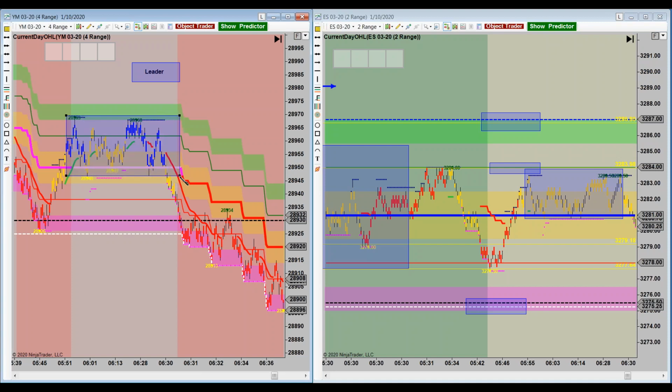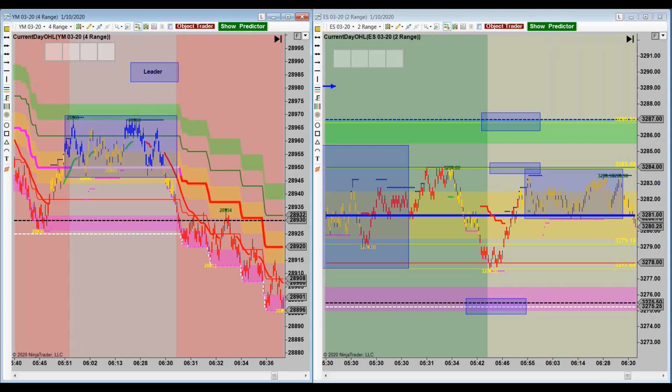Now, when I came into the room Friday morning, and some of you hopefully remember this, I had lines put on my charts, and the lines look like this. I had lines on YM here, lines on YM right here, lines on ES here, and a line up here. And I said, does anybody remember this? I said, if you break above 84, I'm getting long. If it breaks below support at 81, I'm getting short. Anybody remember those numbers? If you're wondering how I got those numbers, that's exactly how I got them.